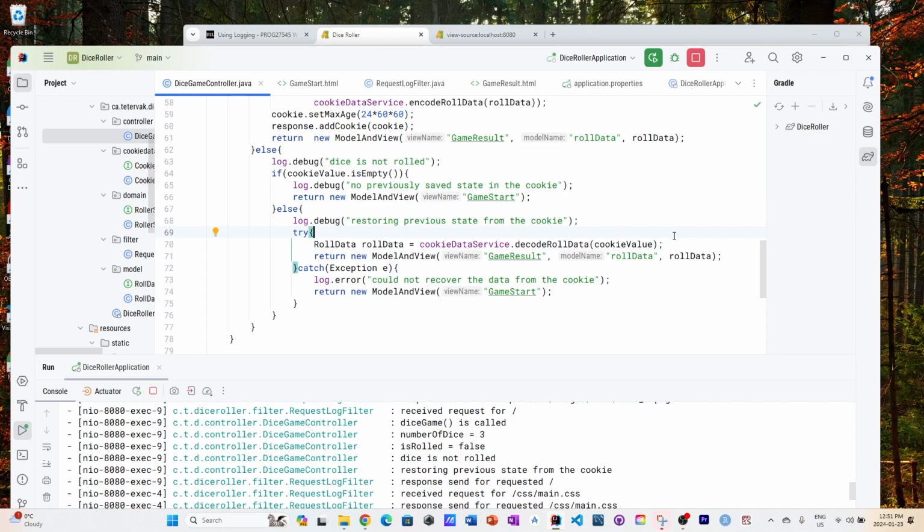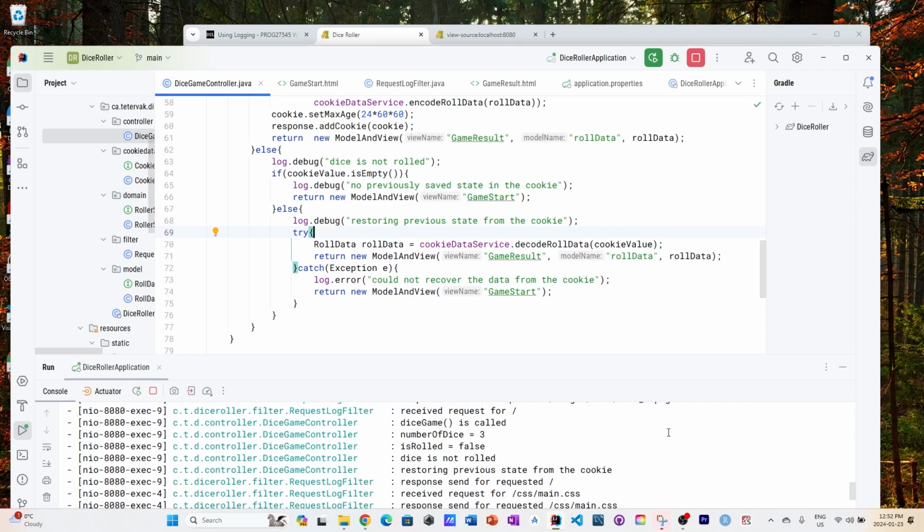If you experiment with storing data in a cookie, you may have an older cookie stuck in some browser, but you're already using a new format of cookie. So it just cannot understand it, it throws an error, and here you are. If it throws an error, you just display the game start page without the cookie. So it recovers from the crash. But if it doesn't throw an error, it decodes data from the cookie value, this is raw data, and you display the data as if it was just generated, using game result and raw data. Okay? So this is how the program is recovering the state from the cookie.